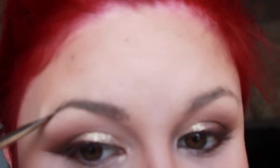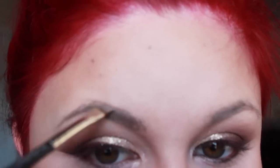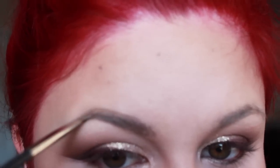It's brow time. So I'm just going to go into my brows, and with a little spoolie brush, I'm going to brush all the hairs up and over to the side. Next, I'm going to use the Anastasia Dipbrow Pomade in Blonde. I'm going to start in the middle of my brow and start to create the shape of it. I'm not going to start at the very beginning because that'll give it too much of a boxy look. So I'm just going to meet the color at the top and meet it from the tail.